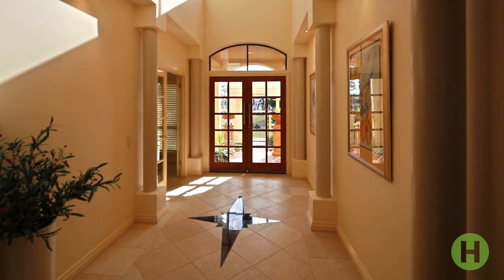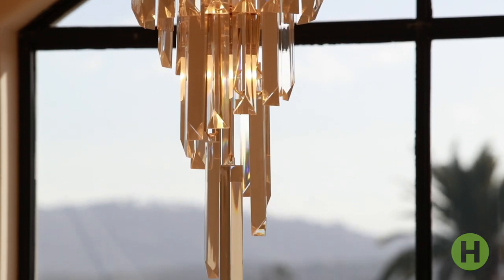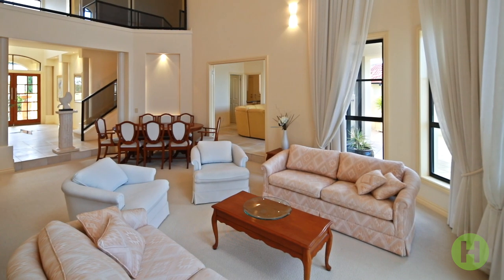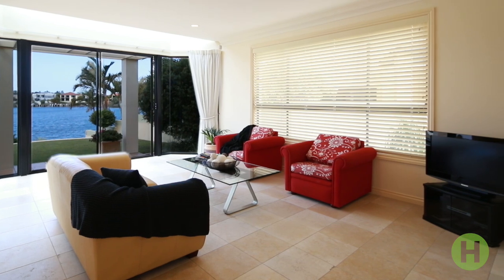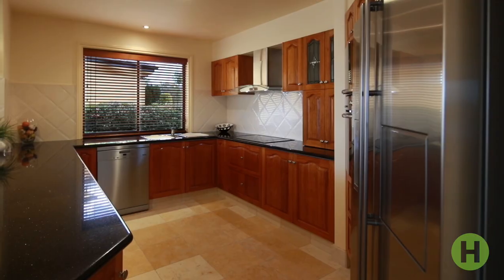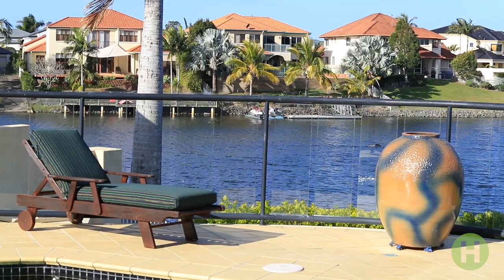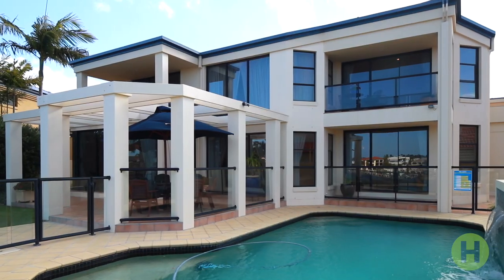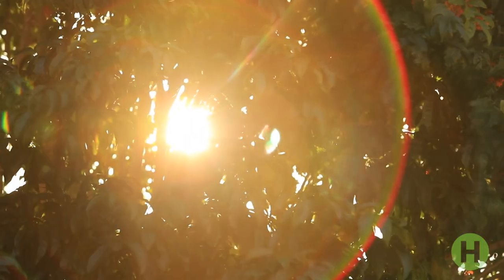Boasting a vast internal floor plan, you'll be spoilt for choice where to entertain or to unwind. Select from the sunken formal lounge with soaring ceilings and superb views, the light and bright living area, spacious kitchen with upscale granite benches, or retreat outdoors to relax or host family and friends poolside, where you'll relish watching the sun set on yet another magical Gold Coast day.